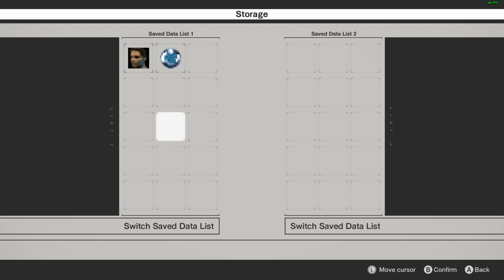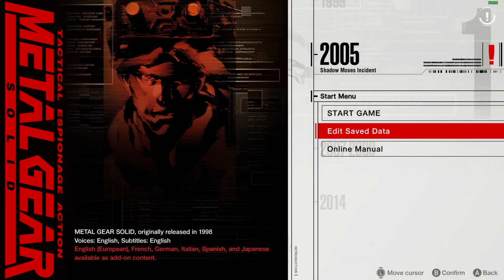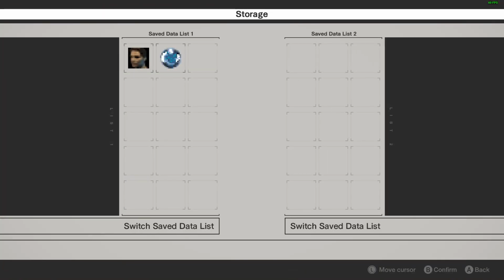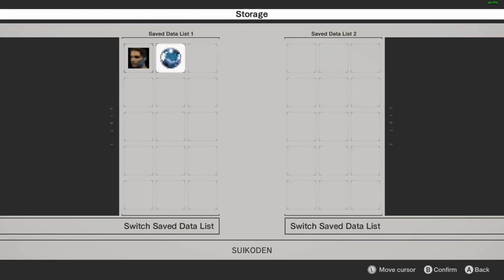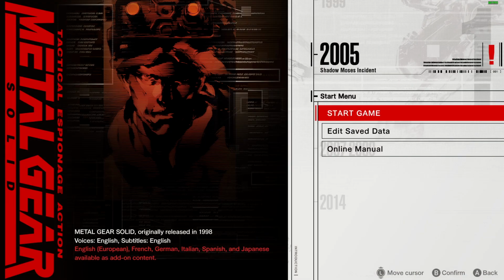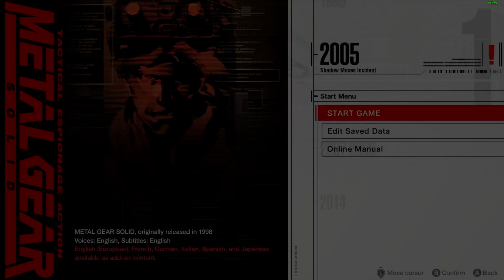They basically, to make sure that Psycho Mantis works the way he always did, let you put in fake save data from Konami games. And as far as I can tell, that's actually the accurate icons of what it would have looked like in the memory card. So whoever had that as a job cared and did a decent little bit there.